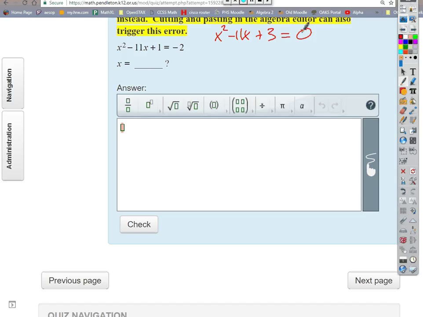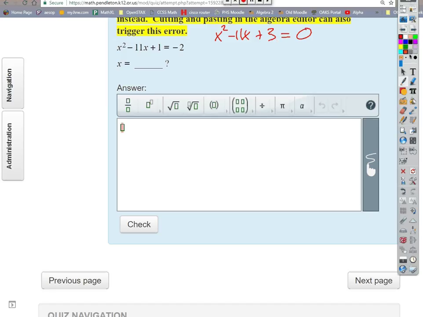Let's not even mess with completing the square. Okay? I mean, it's not that much better in the best circumstances. It's not that much quicker than doing the quadratic formula. So if we can't find magic numbers, let's just do the quadratic formula. Well, are there magic numbers that multiply to 3 and add to negative 11? No chance, right? So we're just going to use the quadratic formula, okay?